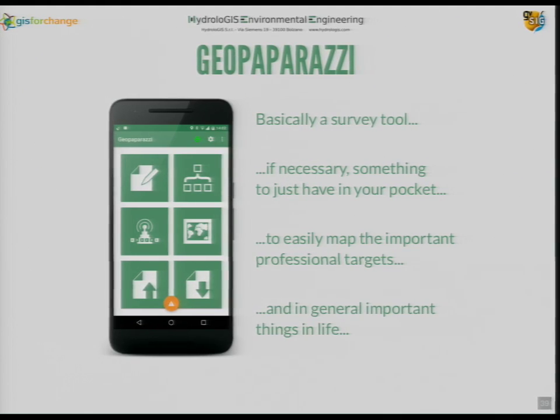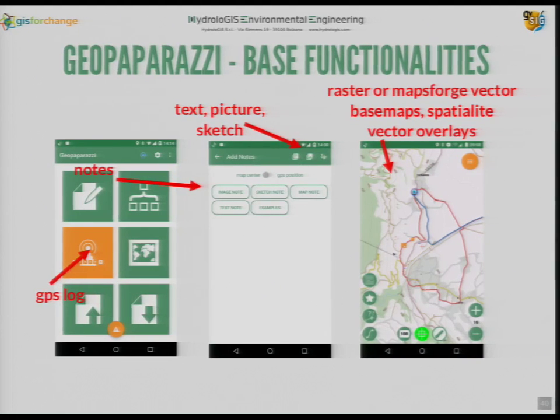Some other products came around, and we started to develop Geopaparazzi, which is basically a tool for Android that gives the possibility to do quick, simple surveys. You can take notes like text notes, you can take sketches, you can draw on your screen, or you can take pictures and georeference them inside points of interest, notes. And you can also log your GPS in lines. And you have obviously a map view in which you can load background maps that could be vector maps, but even some raster maps that are tiled. You can load pretty much whatever you like in the background of your survey.